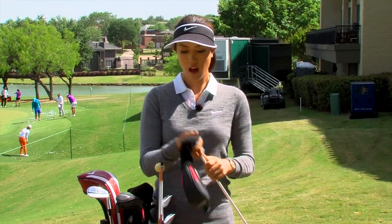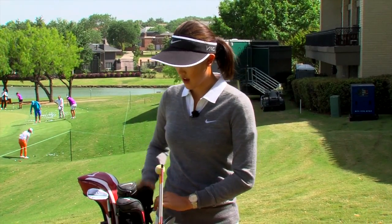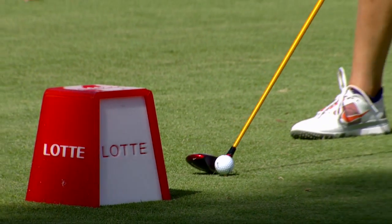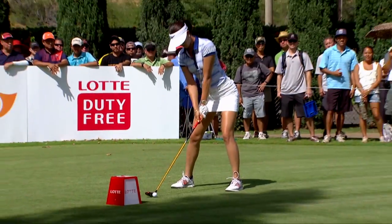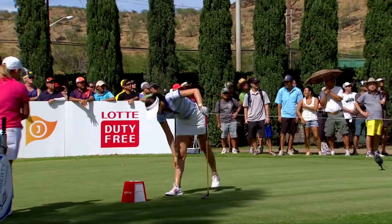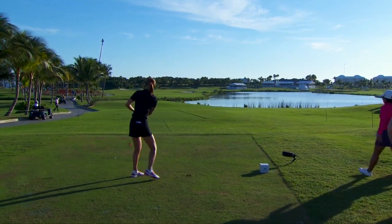And then I just have my 3-wood. My 3-wood, I have to say, I use the second most in my bag. For most tee shots, I use my 3-wood. I can hit it high, low, and I use the Covert Tour 2.0, which also has a cavity back and is 13 degrees. So my 13 degree 3-wood is a pretty strong 3-wood. I think a lot of people on tour use a 15 degree, but I use the 13 degrees. I use it mostly for driving purposes.